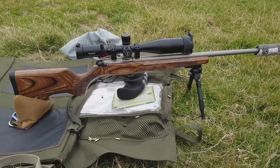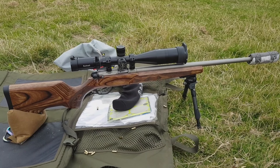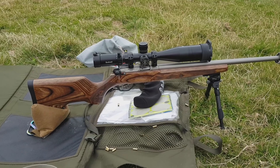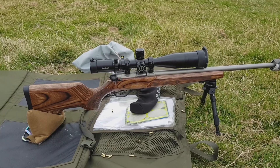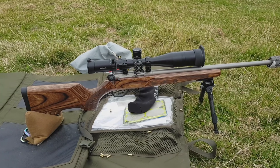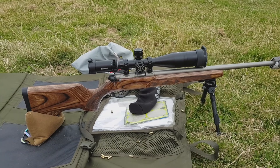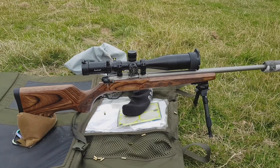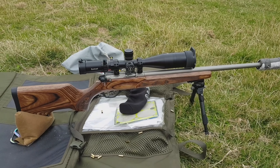Right, that's all the chalk men down. Quite a few misses to start with — wind correction more than anything else, and that's what I'm going to blame it on. The wind was constantly changing — at my position it's quite a strong breeze, but where the chalk men are located it seemed less, so I was probably allowing too much wind. But once I could establish where it was on the reticle, it became tiny, tiny little adjustments just holding off, and it was virtually a hit every time or every other time. Pretty chuffed really in these conditions at that sort of distance and such a small target. Thoroughly impressed — the more I use this rifle and setup, the more it pleases me. Great rifle, great fun, great cheap fun. Most enjoyable, thanks very much.